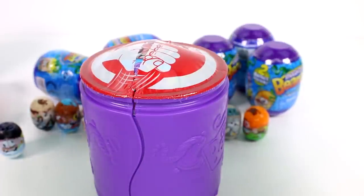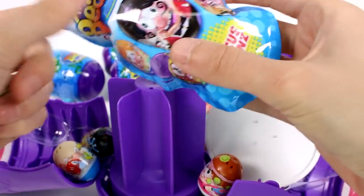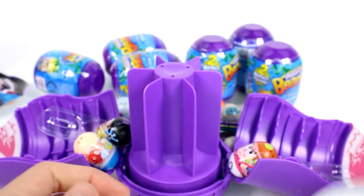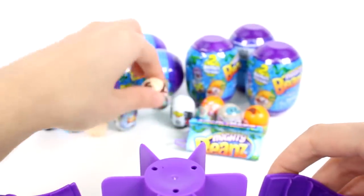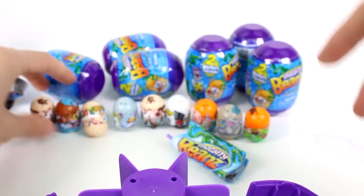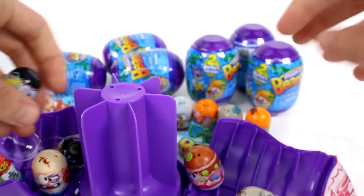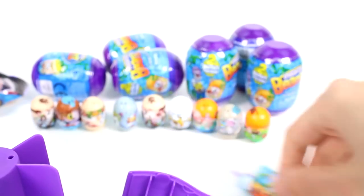Here we go, here we go — don't explode everywhere. Oh, see, this is inflating now — so it's honestly just a bean balloon, that's pretty neat. So let's see which ones we got. This is our Dishwasher Bean. Two, four, six, eight — oh, we have an extra over here! Oh wait, two, four, six, seven, eight, nine — wait, what? I'm a little confused. I think I'm missing some. Oh, here's seven and the last one's here somewhere.